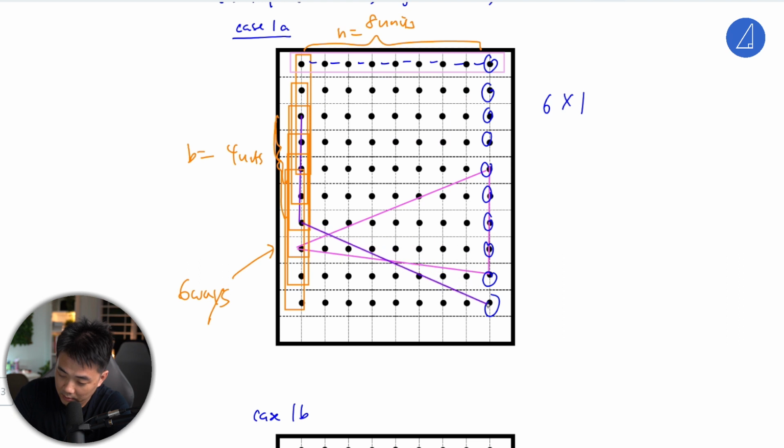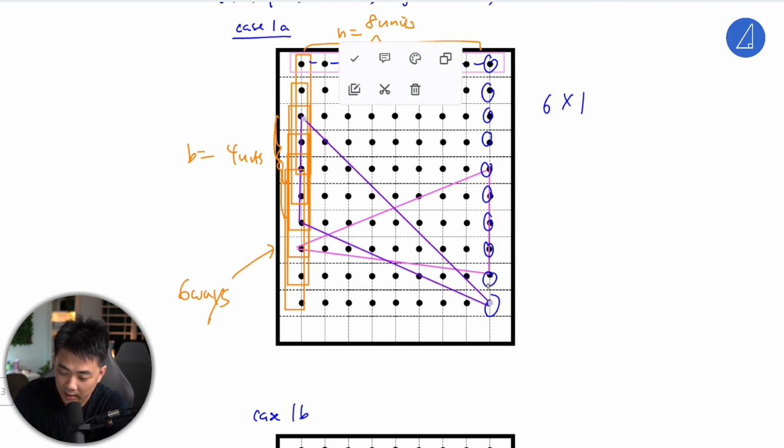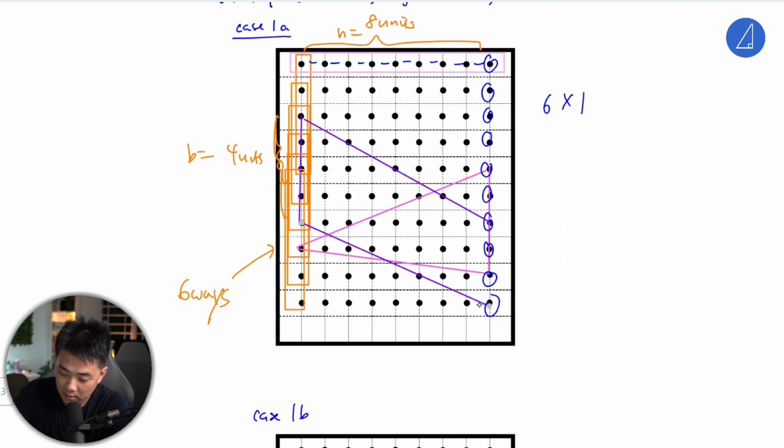We can either choose our end vertex to be here. So they are like 1, 2. If we choose this one, we can form another triangle here. Right. So look carefully. I hope you're able to see that. So when we choose this base of 4, we could actually choose the vertex like 1, 2, 3, 4, 5, 6, 7, 8, 9, 10. Right? 10. Okay. So now this is 10.